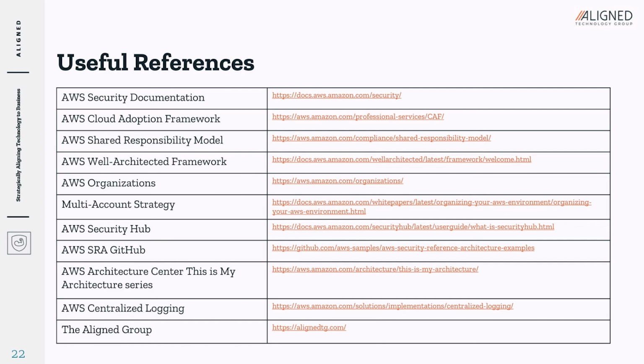Some additional resources that you might find useful include some of the models and frameworks we've talked about, so the Cloud Adoption Framework and the Well-Architected Framework. There is a document that describes the multi-account strategy. And then there's a great document, a fun implementation guide called the AWS Centralized Logging Guide, that you could probably work through in an afternoon and then tear down. Make sure you tear it down though, because the costs can generate pretty quickly.